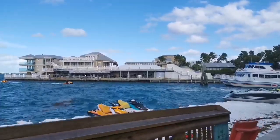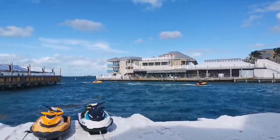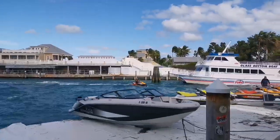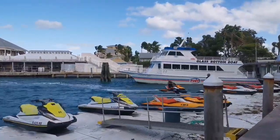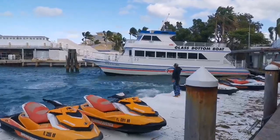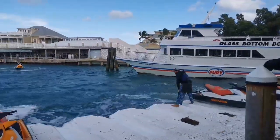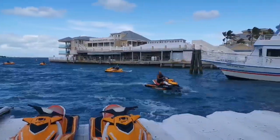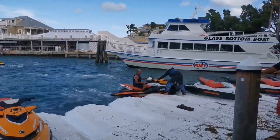Okay, we'll come back next Saturday now that we know that this is Gerd's shift. Yeah, see how choppy the water is even in here, the little bay. Curious to see how these guys get their jet skis back on. Let's see. Hey, that's a good one. So you see locals versus tourists. The guy who's dressed up like he's skiing: local. Tourist. Probably not easy docking when it's this choppy.